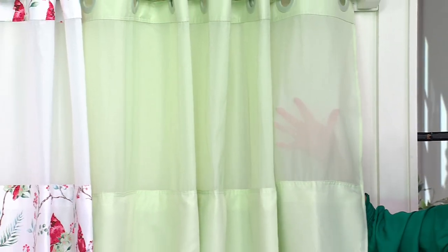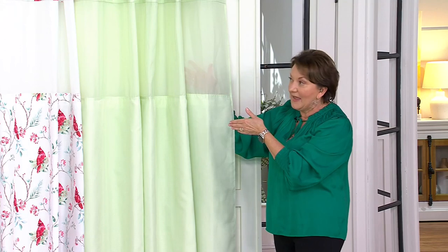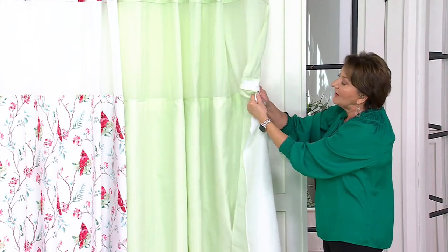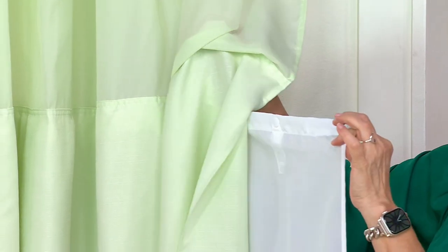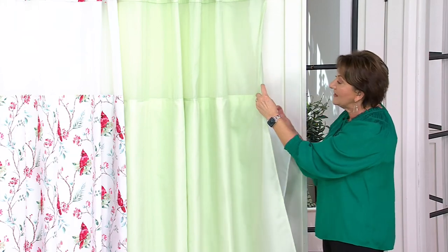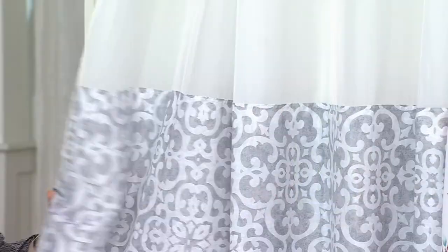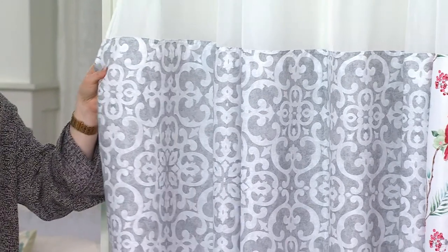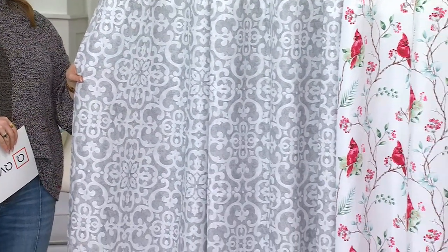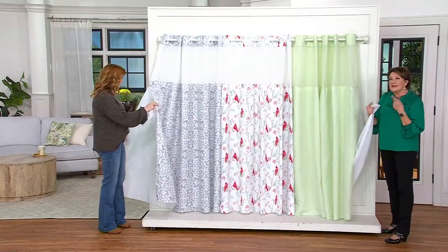Steam comes out and light comes in. So if you have a shower that's always a little dark, you can get extra light from the room in. We have our snap-in liner right down here at eye level — you can easily unsnap it and just wash the liner if you want, or wash the whole thing. It's 100% poly, easy to put back together, and the snaps are vinyl so there's nothing to rust. This is the easy way to make your bathroom beautiful and easy to care for. Most people don't wash their shower curtains — they just replace the liner when it gets gross. But with this it's a fabric liner, not vinyl — really elegant.